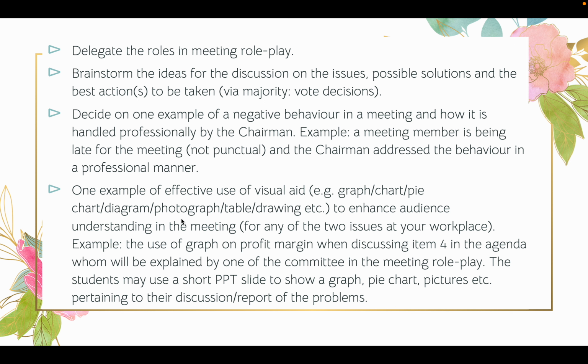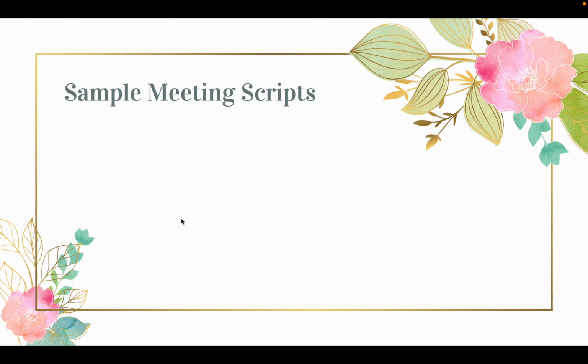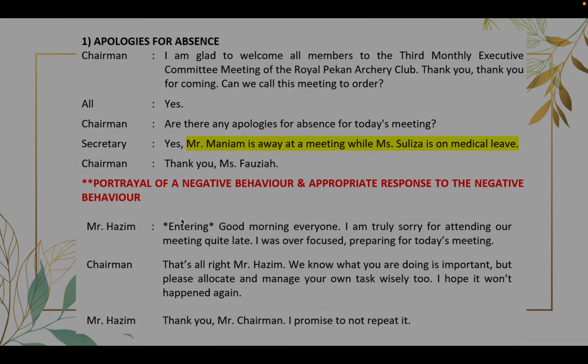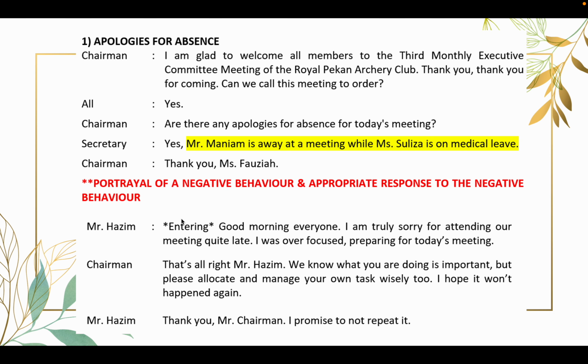Once you have considered all 3 aspects and put them in the script, we have here a sample of the meeting script. When you design and create the script, you have to follow the sequence of the 7 agenda items in the notice of meeting. Everything should be in that order.